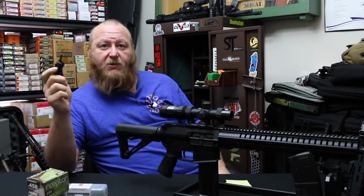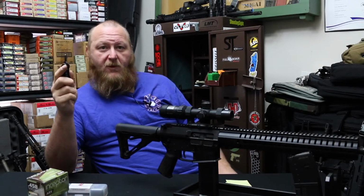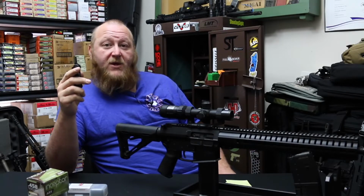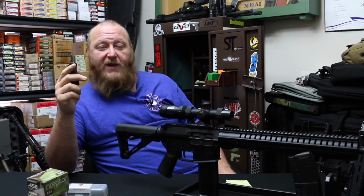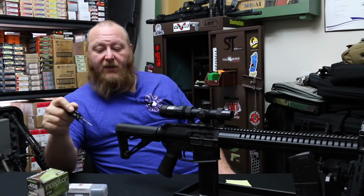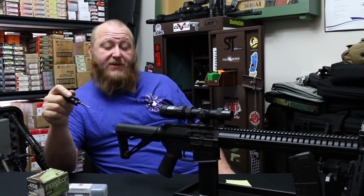So the four cartridges we're going to be looking at are: number one is the 50 Beowulf by Alexander Arms. We're going to be looking at the 499 Leitner Weiss Rifle Company, which really never went anywhere. Then we're going to look at the 458 SOCOM, and then we're going to be looking at the 458 Bushmaster.